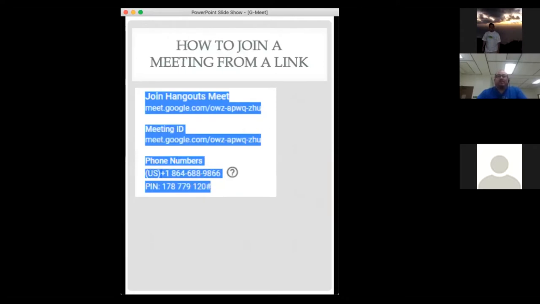Okay, so Google Meet, there's going to be a couple different ways you can join a Google Meet. After we get done with this PowerPoint, I'm going to show you how you can schedule a Google Meet in your Google Calendar. You can schedule it for the whole rest of the semester using Google Calendar, but it's going to generate a link that looks like this. And the other way to join Google Meet is in your Google App Switcher. So when you're logged into your email or your calendar, you can switch in the little app switcher. It'll show you Google Drive, Docs, and Meet will be one of those options as well.